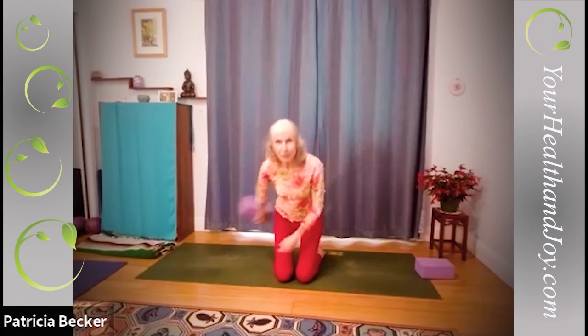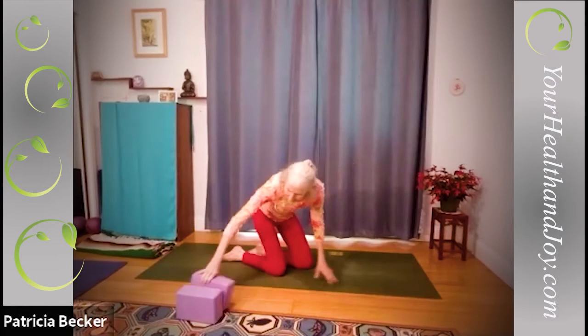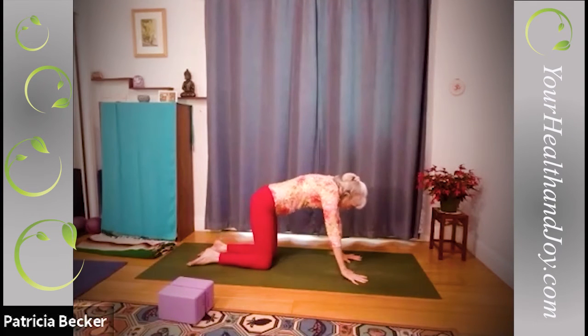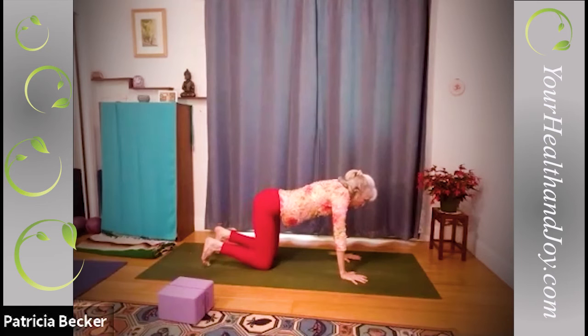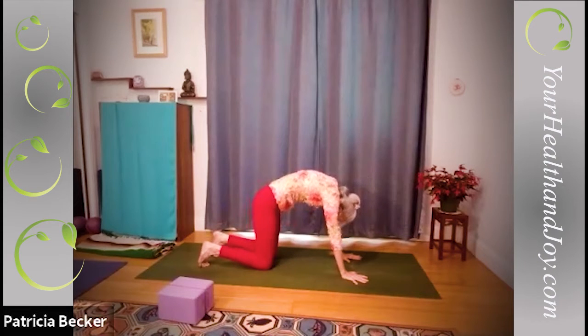Okay, take your blocks aside, one block or two blocks. Come to your hands and knees. Spread your fingers really wide here. And start arching your lower back. I'm sorry, rounding your lower back. Round it up. Round your middle back up. And round your upper back. And then tuck your chin in.